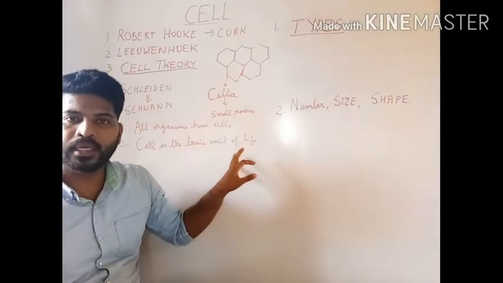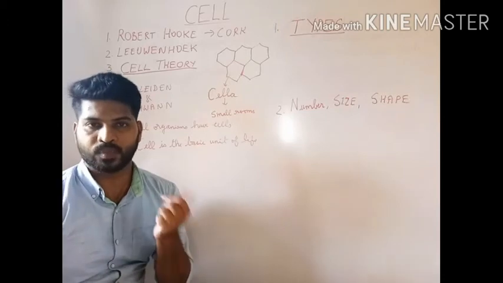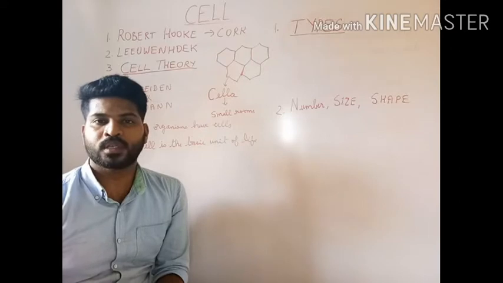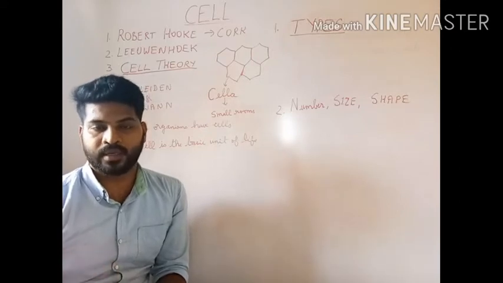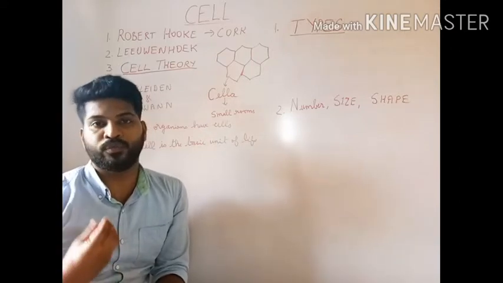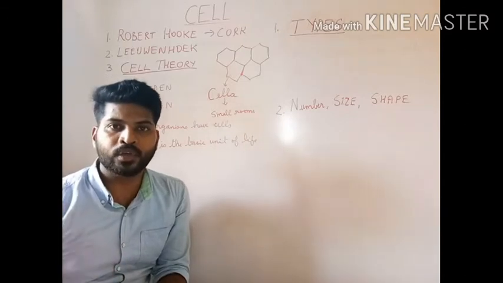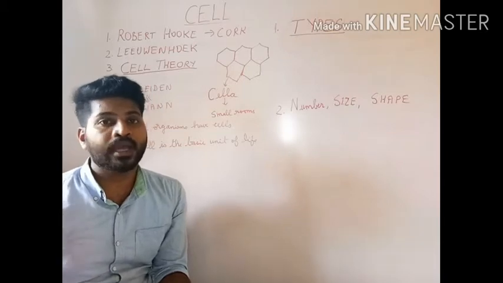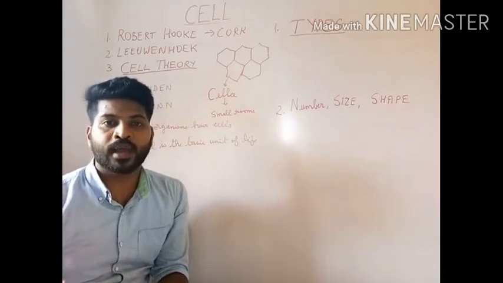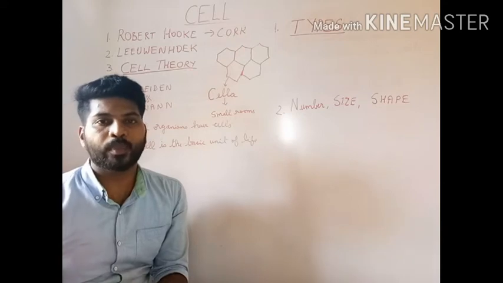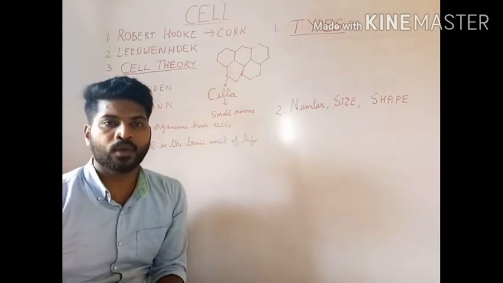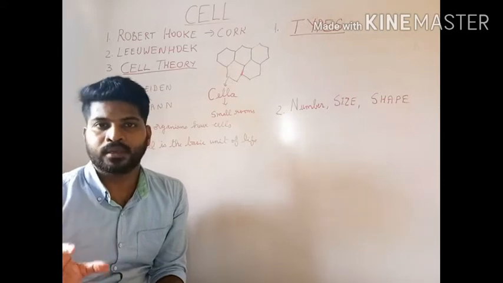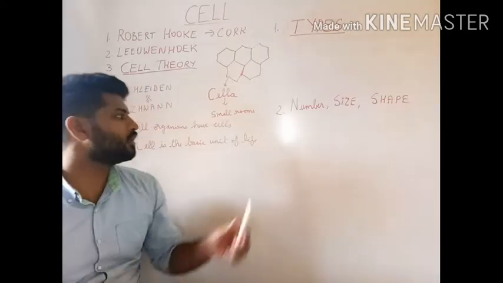Life means it is pertaining to living organisms. We know that in order to live, organisms have to do a lot of activities. They have to consume food, then they have to break this food to produce energy. They also have to throw the waste material out. They have to grow. They also have to reproduce. These are all properties of a living being. Now, all these activities in a living being are done by the cell.